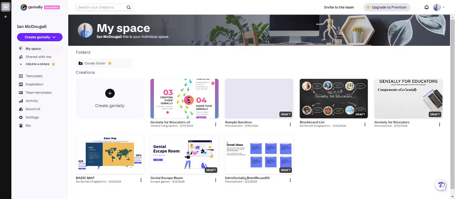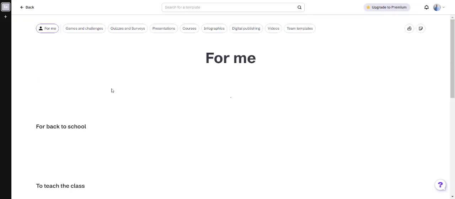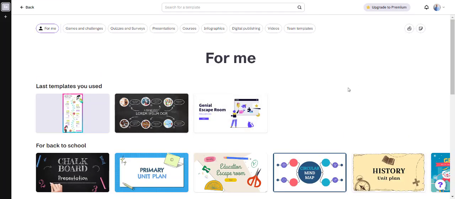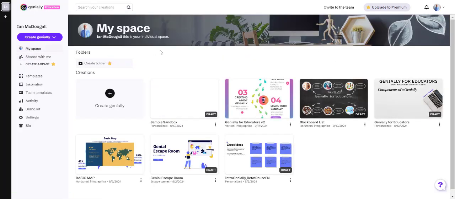Now that you've logged in and created your account, you should have a home screen that looks pretty similar to this. You can create from scratch, and that's what I'm going to show you today, just so you can learn about all the tools. However, I will say that Genially has an exceptional amount of templates under the Templates button that gives you everything from games, quizzes, presentations, and so much more. It's got a ton of great stuff in here, so don't feel like you have to create everything from scratch. However, to teach you how to use the different components of Genially, we're going to go ahead and create one from scratch.